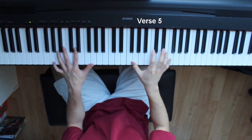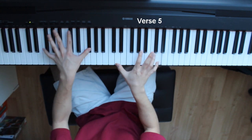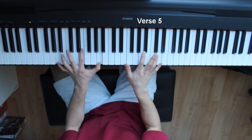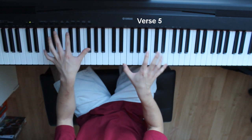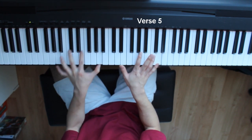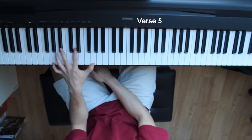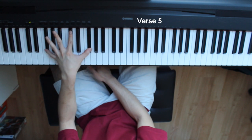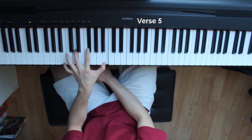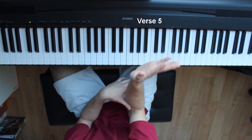Verse 5 is the part where the guy goes... So it's essentially your left hand playing the same 5 chords you've always been playing. So G major, D major, F sharp major, B minor, A major, and repeat all over again. Meanwhile, your right hand is playing an incredibly easy job. It's just E and D.